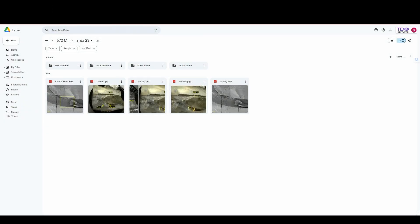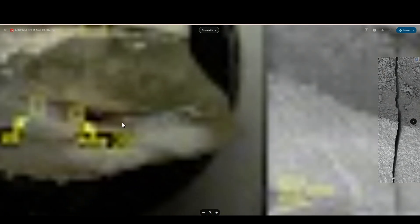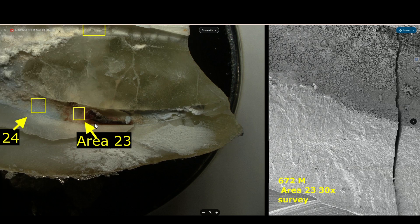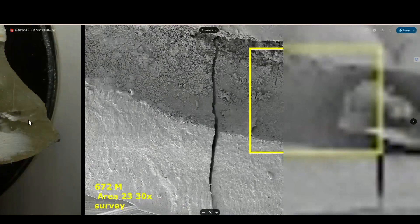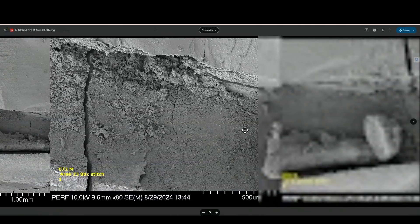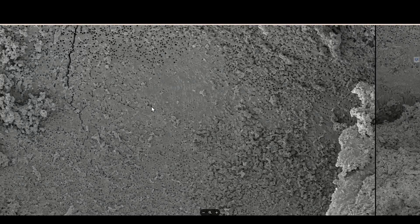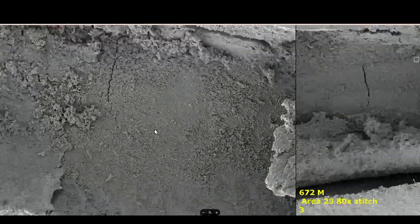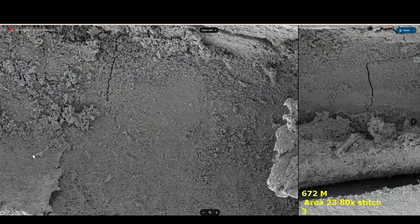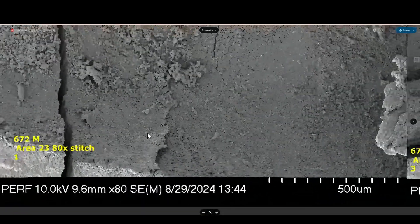When we look at area 23, going to the site and bringing up the stitched view — we're in area 23, just to the left of the remaining pulp stump that's still present. This is the area we're going to stitch together to see what the dentinal wall really looks like. You get a sense of what the GentleWave device does here — there are some open dentinal tubules, quite a bit of pre-dentin, and some smear layer or pulp still present.